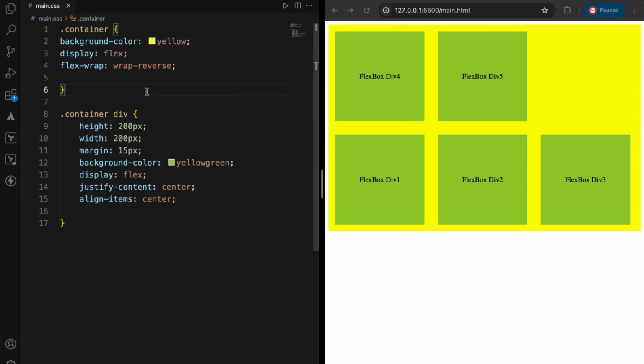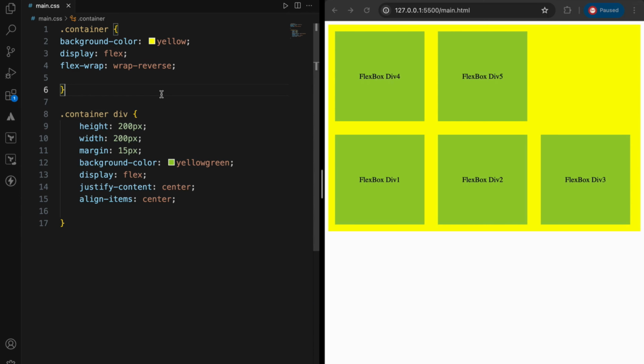If you want to use the wrapper, you want to align only a certain number of items in each row and push the leftover items to the next row, then for that type of reason you can simply use flex wrap. Okay, this is how the flex wrap works. There is something called flex flow. It will also work the same way as flex direction, so there is no point of looking at it.